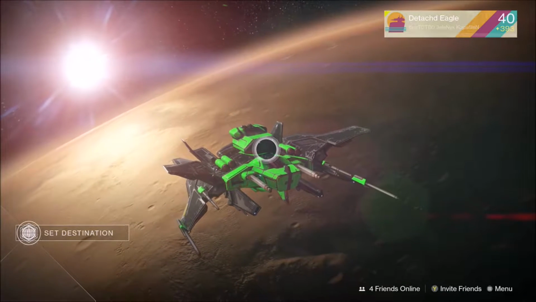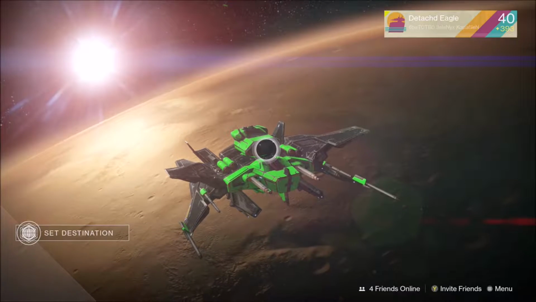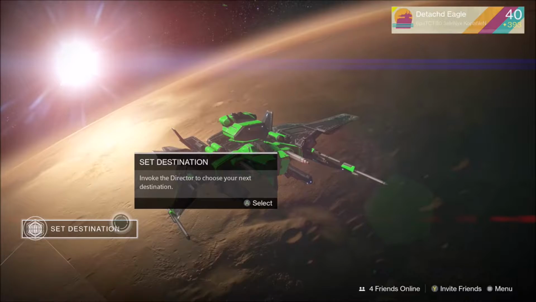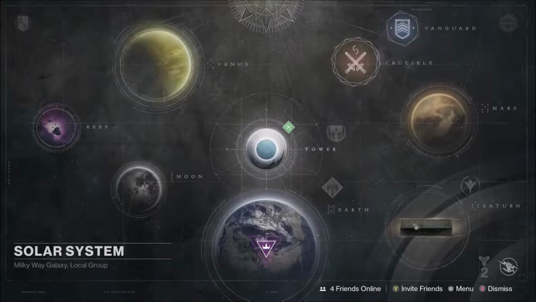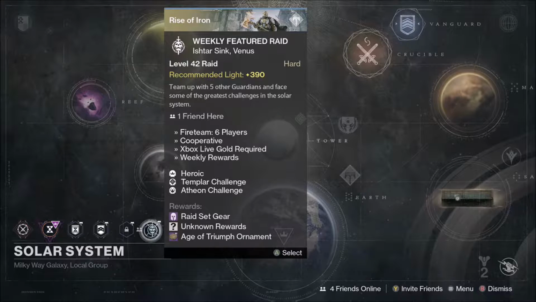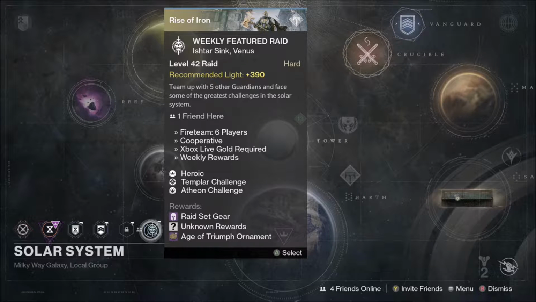Today is the weekly reset for Destiny, so we are going to be jumping in and taking a look at what Bungie has given us, starting with the Vault of Glass, which is our weekly set for the raid this go around. We have Heroic, Templar Challenge, and the Atheon Challenge, so good luck to everyone with the sweet loot.